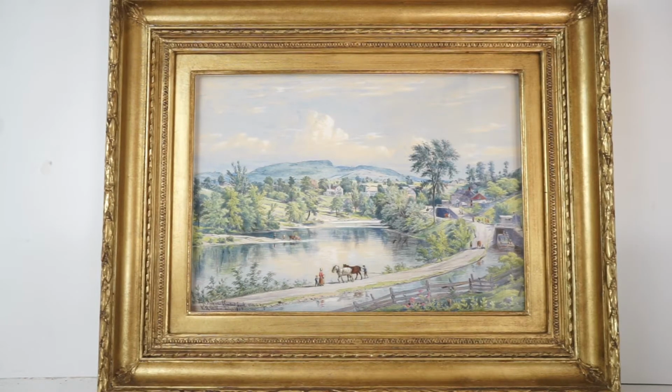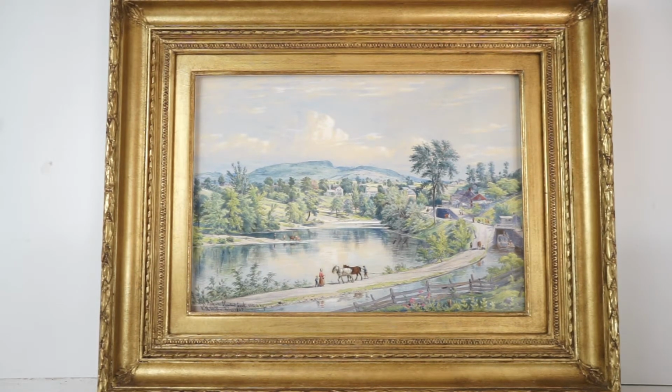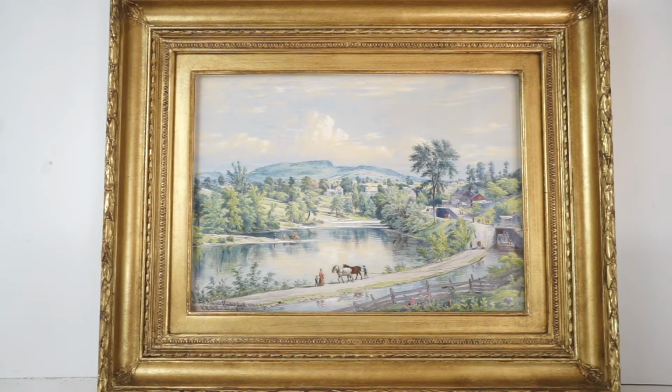On today's episode of our virtual museum tour, we're going to talk about and look at this lovely painting by William Rickarby Miller. William Rickarby Miller was an Englishman, born in 1818. He immigrated to New York from England in 1844, first settling in Buffalo and then moving to New York City in 1848. He earned his living through portraiture and illustration for books, magazines, and weeklies. He was said to be most proficient at watercolor, but also worked in oil and pen and ink. To my knowledge, this is his only D&H painting.